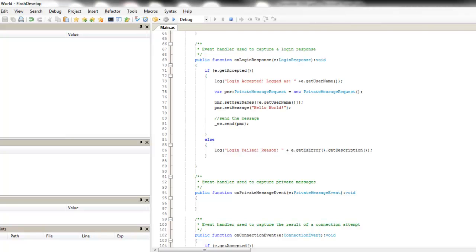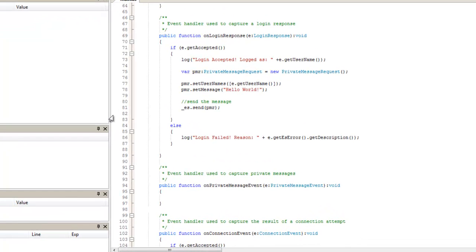So now what I will do is go into the private message event and send this message.